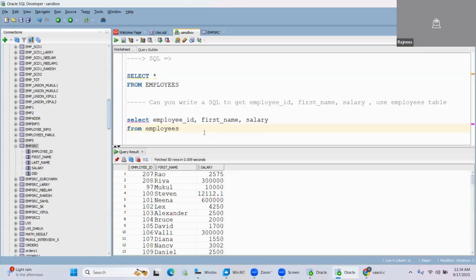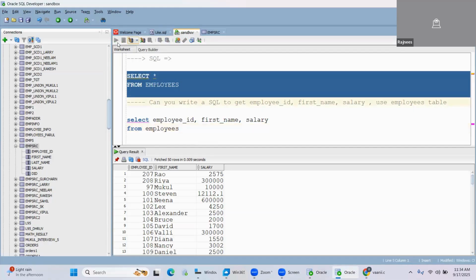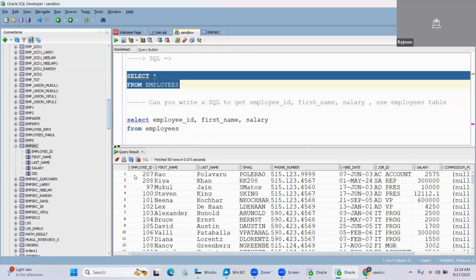So let me go over another topic. Now you understood how to get columns from a table. Now there is a little twist in the story. Let me tell you what we want.